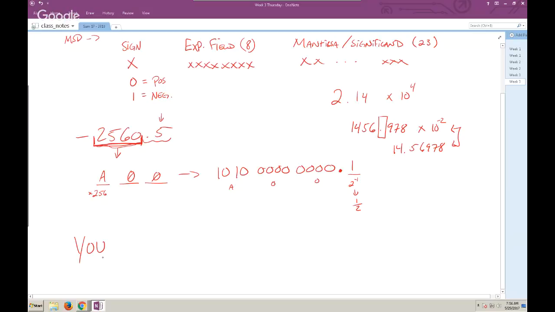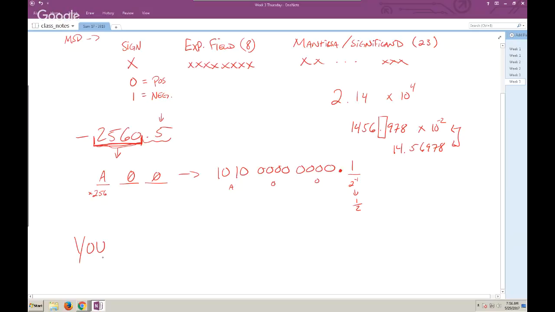Okay, which when we save a bit, what does that do to our ability to store a number? Does it increase or does it decrease? Now there's more space, so we have increased our ability to store a number, right? Specifically, we have doubled the amount of numbers that we can store, right? Every time we add a single bit, we are doubling our capacity. So while it may seem silly to split hairs over a single bit, that single bit actually can have a large influence on the number, okay?